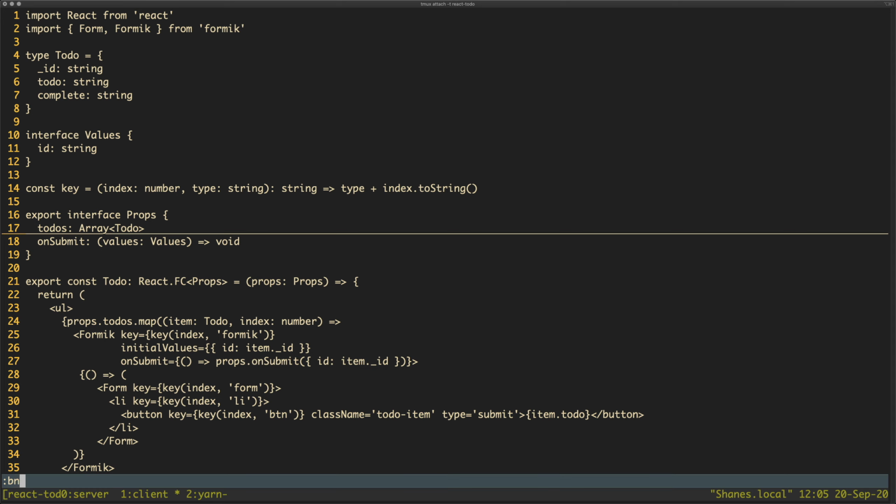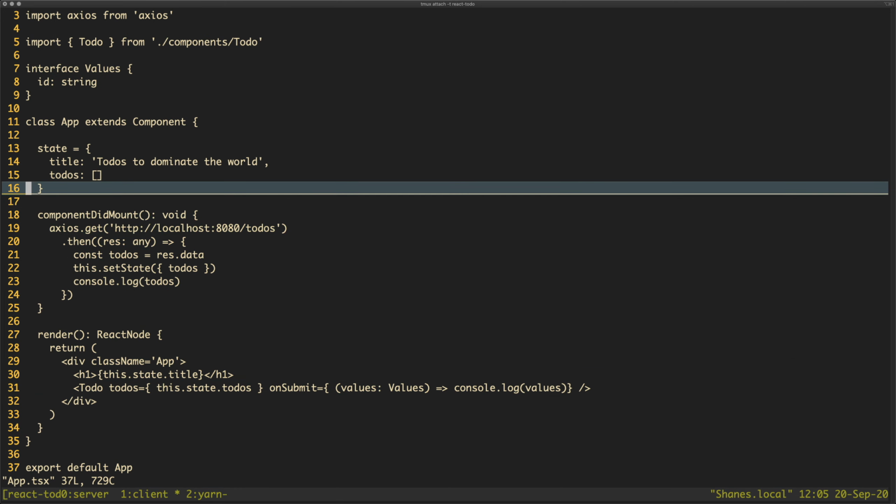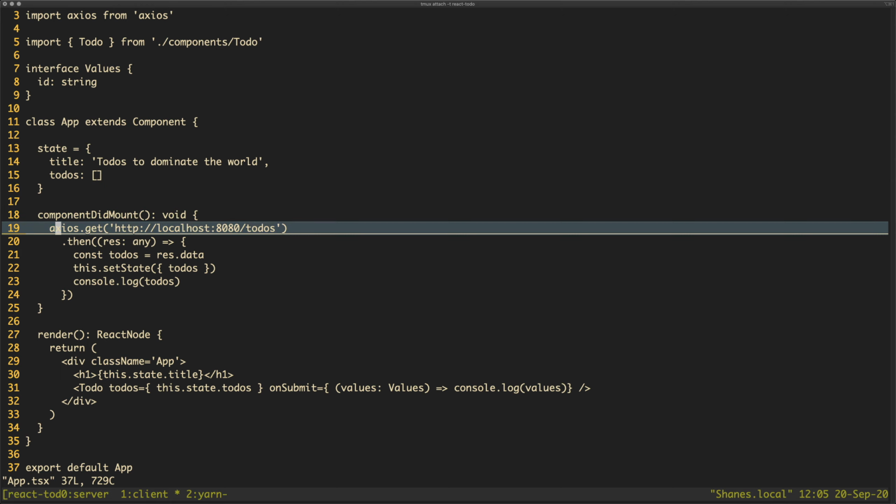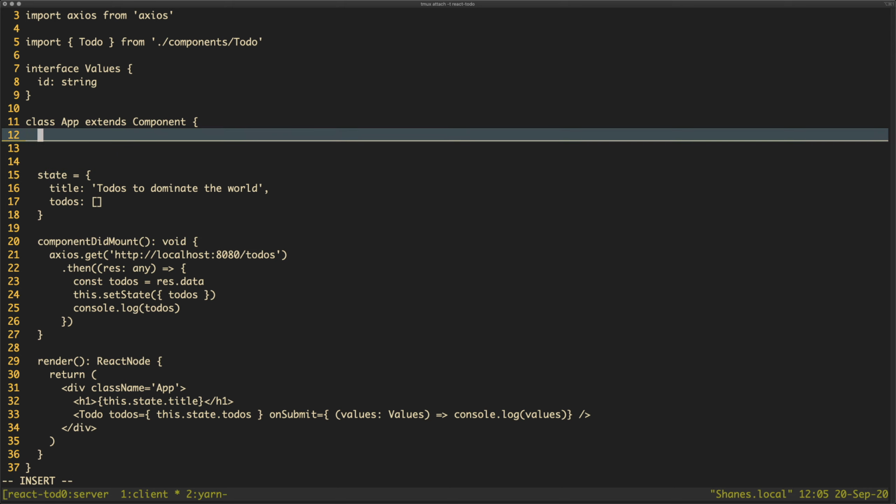So in order to get this to work, to actually do some stuff that we want it to do, we need to define a proper method that's going to be in our app. So when we've got this Axios get, we actually probably want to do something instead with Axios post. So if we say something like complete to do, and we'll define this as a function expression. So we'll say values, and then what this is going to return is a promise of void.